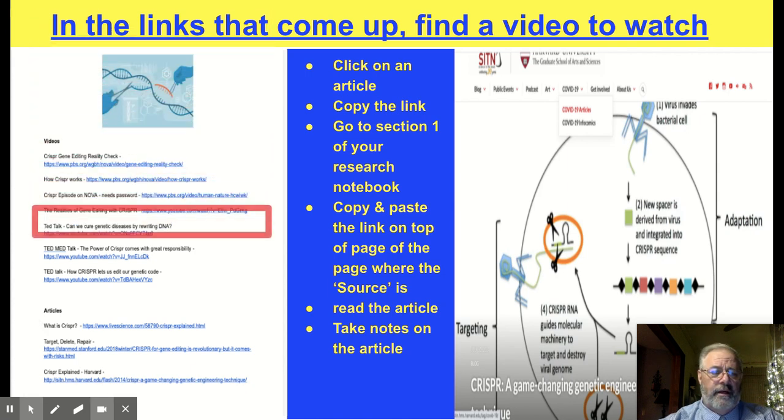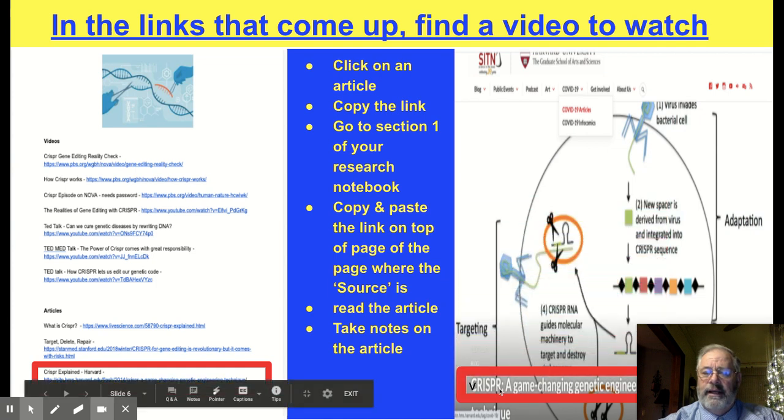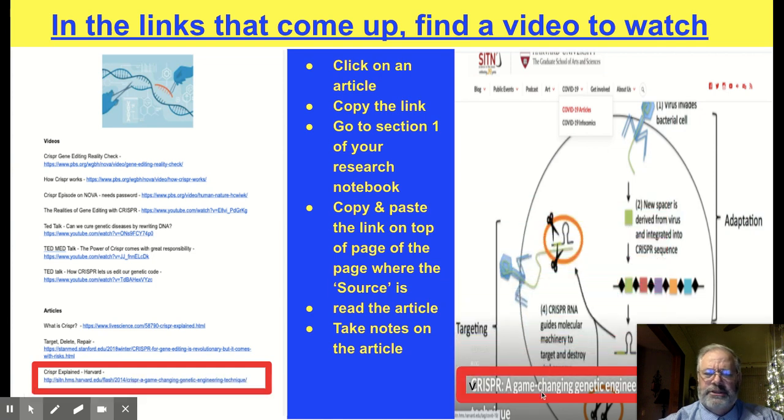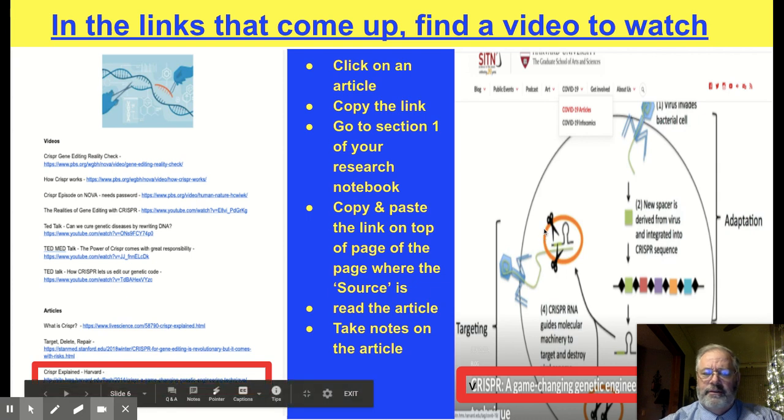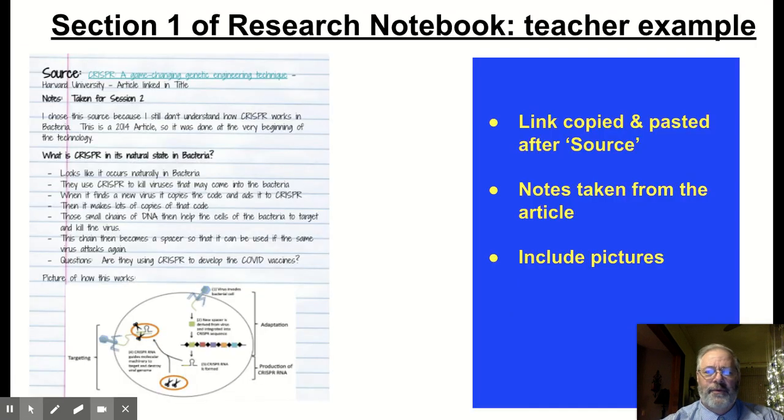So the example for the article we did is we took this article down here, and when we click on it, this was the top part of the article that came out, and there's a story underneath it, and we were talking about CRISPR, which is genetic engineering for chromosomes, and like if you want a baby to have blue eyes or blonde hair, trying to mix and match and kind of create your own person the way that you want.